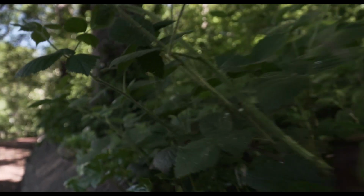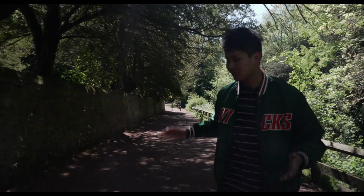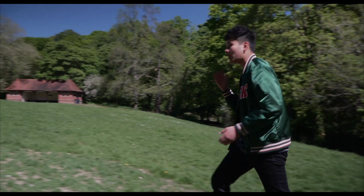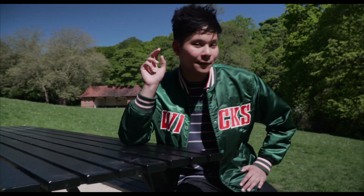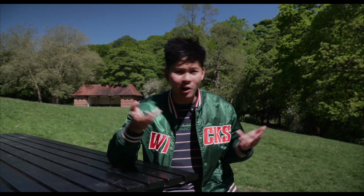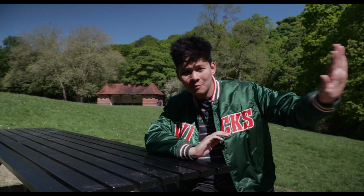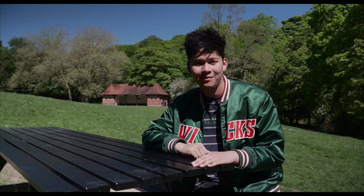One of the things I like to do to speed things up on this path is usually bring my skateboard and skate along the park so I can get across much quicker than on foot. As you can see, I'm in a more empty part of the park, in this massive empty field, which I clearly have all to myself. But if you come here on a weekend, on a sunny day, expect to see families or other students having picnics and barbecues. This whole field would usually be full by now. It's a nice place if you just want to be out of the busy hustle and bustle of the city and be somewhere peaceful. This is the spot.